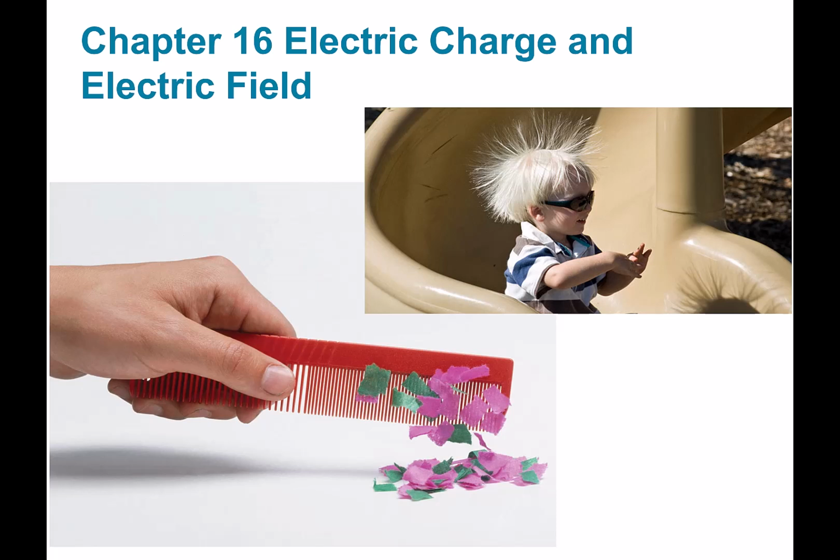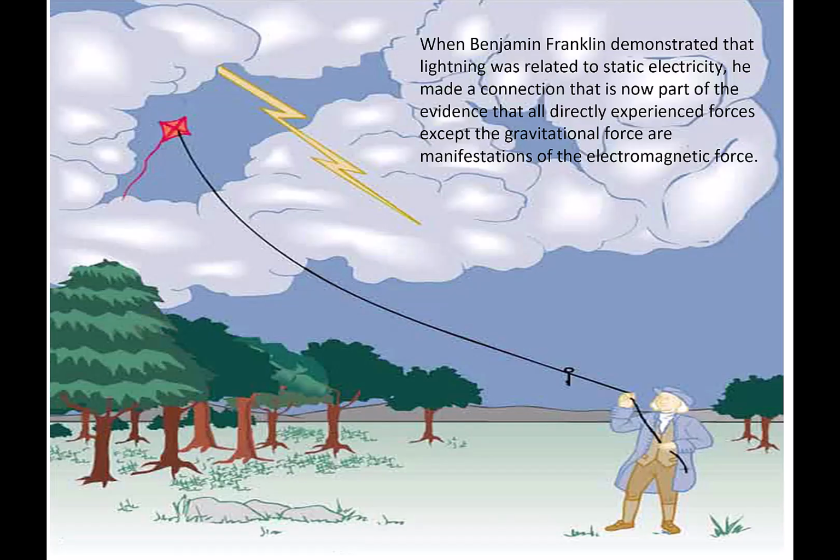In the other picture, you see a child going down a slide. The static electricity from this plastic slide causes the child's hair to stand on end. The sliding motion stripped electrons away from the child's body, leaving an excess of positive charge, which repels each other along each strand of the hair, causing repulsion. So we will be talking about several types of charges that we know about. We'll be talking about static electricity and conservation of charge and many other things in this chapter.